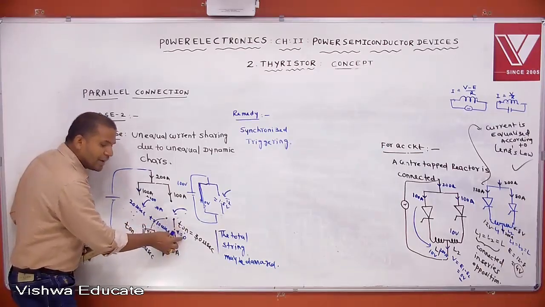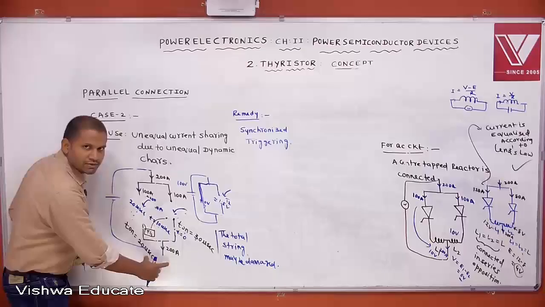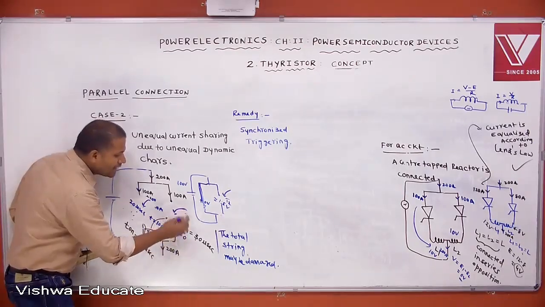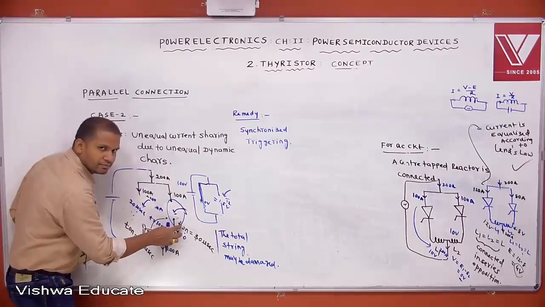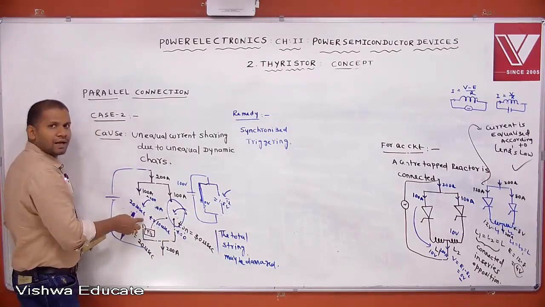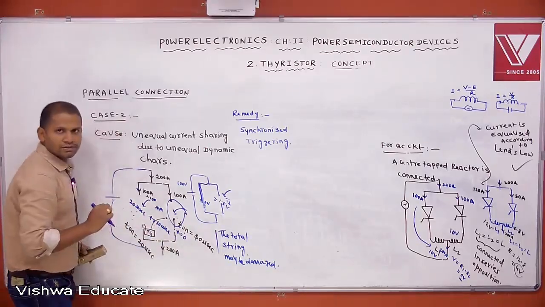Then 10 microseconds is already completed here. Then both the thyristors will turn on at 30 microseconds. Understood or not? First you give the triggering pulse to the thyristor which has the higher turn on time. Then you give the triggering pulse to the one with less turn on time. Then we can make both the thyristors turn on at 30 microseconds.